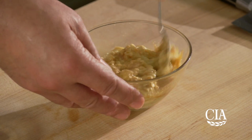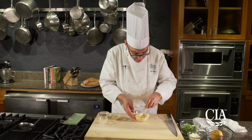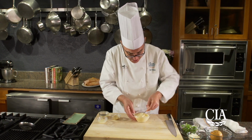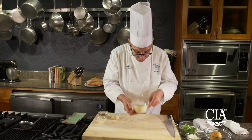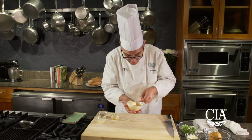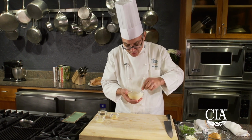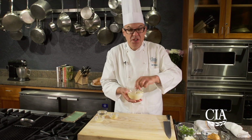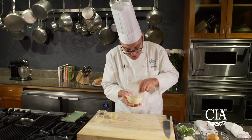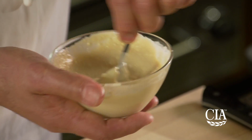And inasmuch as I've called this an aioli, it should have some garlic in there. And so I've got a couple of cloves of garlic that I've blanched. What I want to do is take some of the harshness out of that garlic. So just put it into boiling salted water and let it simmer until it's soft. Let's say 4 minutes. And then take it out, rinse it, drain it, and off you go.